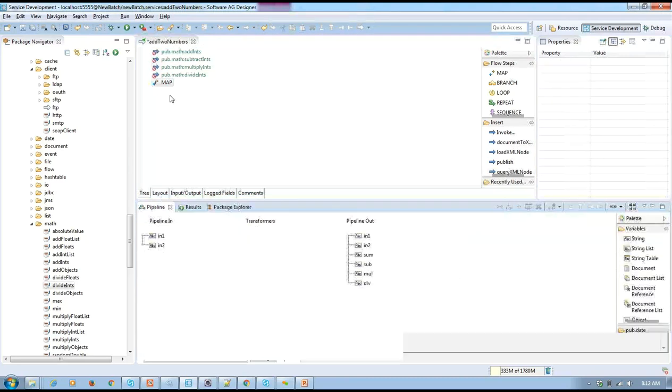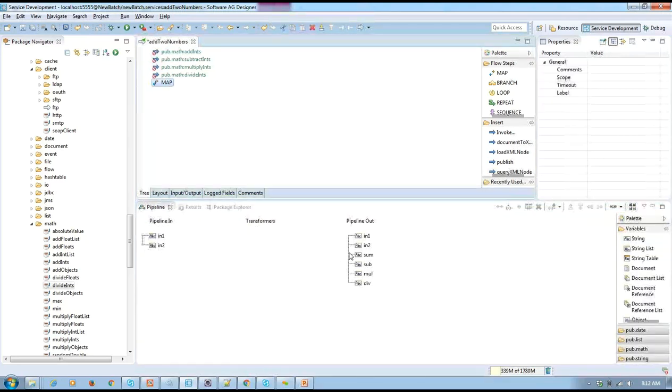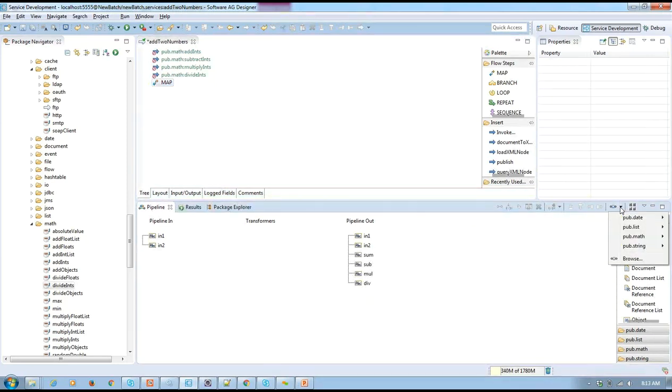Okay, so I have map with in1 and in2, and these are the output variables. There is a concept called transformers. By using transformers, you can call different services within a single map step. For example, I need the mathematical operation addInts.